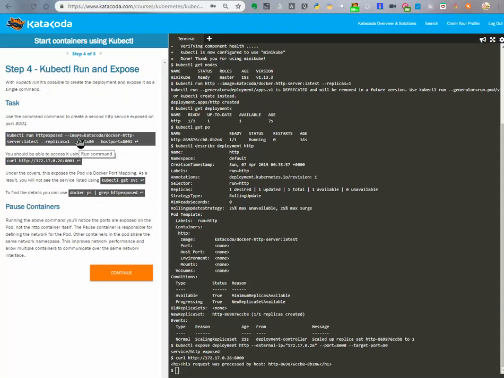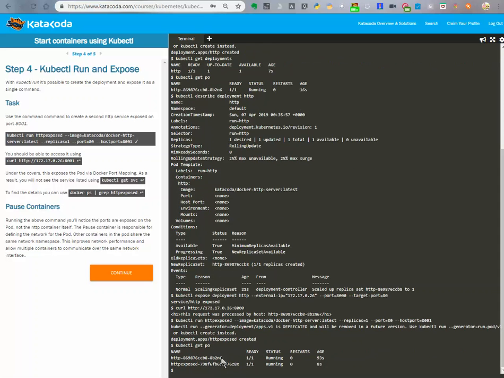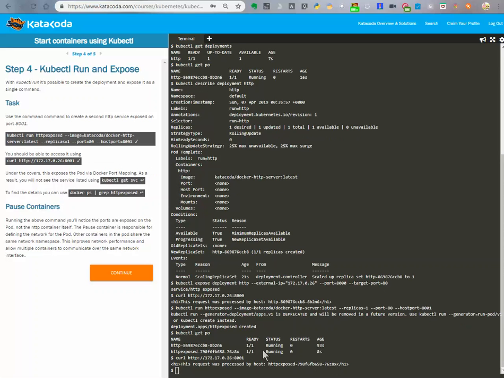We add another HTTP service, but this time we use another port, 8001, instead of 8000. Then you will see we just set another port. If you want to see, you go to get pods, and then there will be 2. You see the original one, we expose port 8000, and this one we expose to port 8001, with just this command. Both Docker images are port 80, so that's why we do the expose here. And then you do get, and you see they get it from the second one.